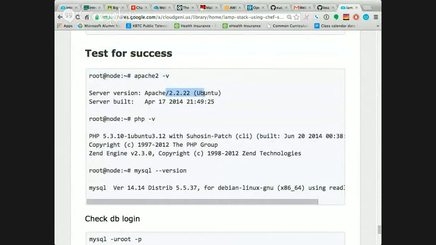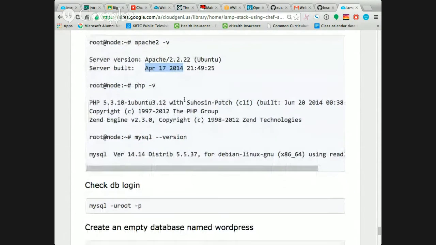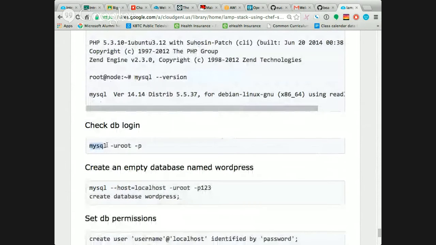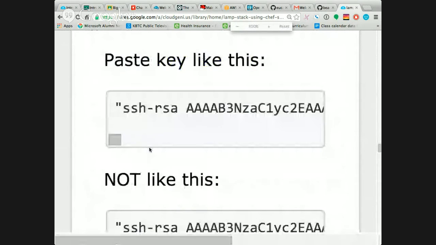You have Ubuntu 14.04, and Apache has bumped to 2.4. This is from April 17th, 2014, so older instructions, older versions, PHP versions, MySQL versions. You saw that there are versions available and installed. Then you check your database login. You found that you are able to log in correctly, which is awesome.